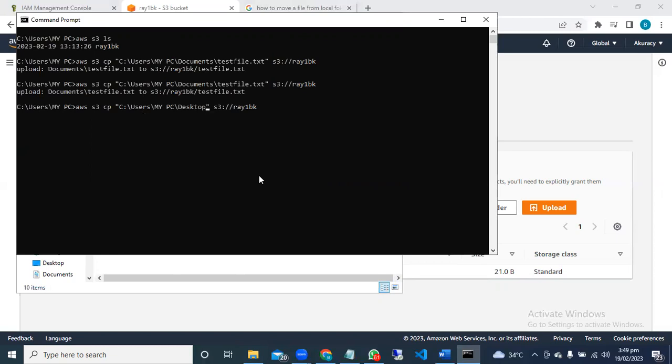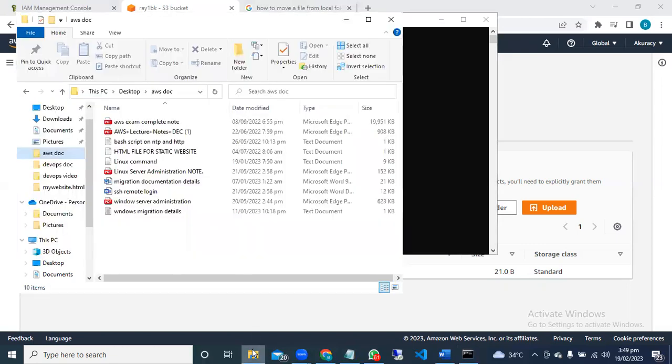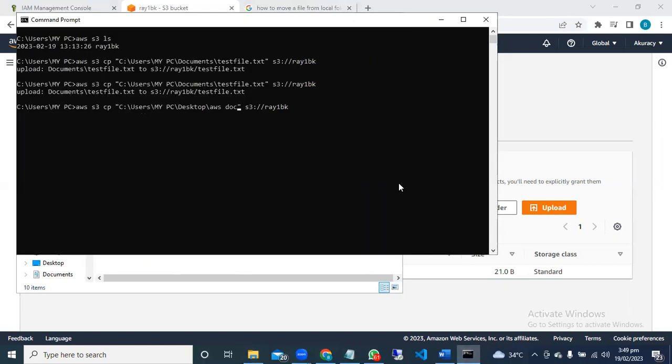Desktop slash, what's it, sorry, Desktop slash AWS doc. I think that should be the name of the folder. Let's try this. If it doesn't work, we'll use the other method. When you click enter, okay, it's copied. Upload failed, okay. The upload failed, invalid length, whatever.